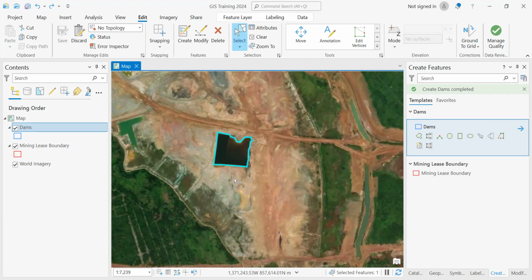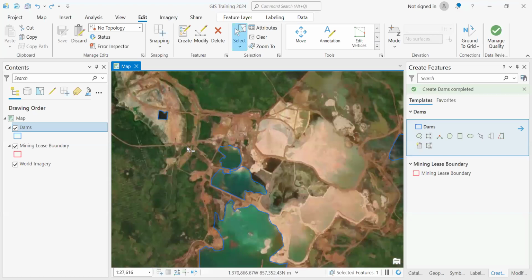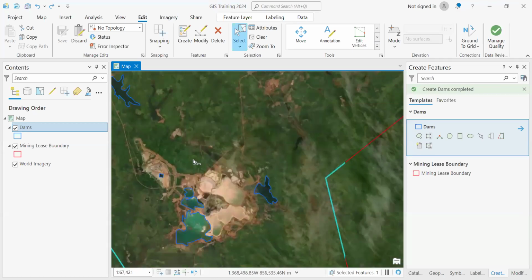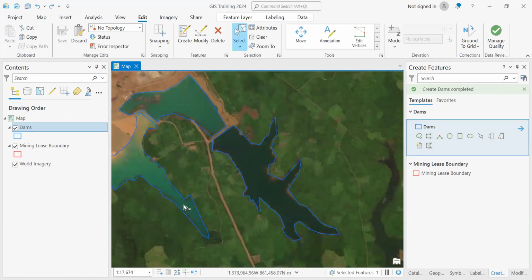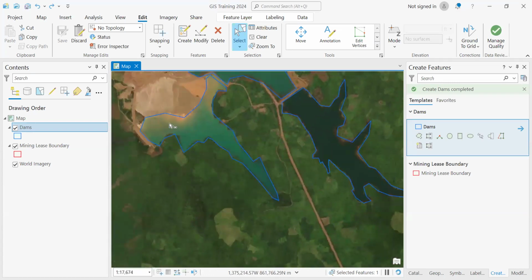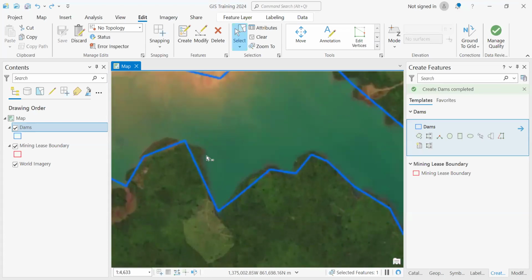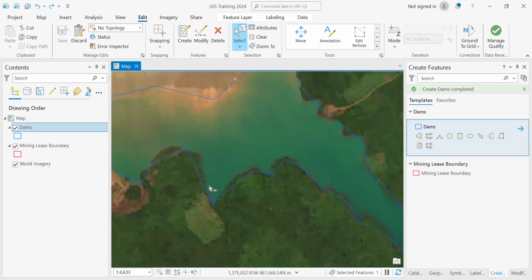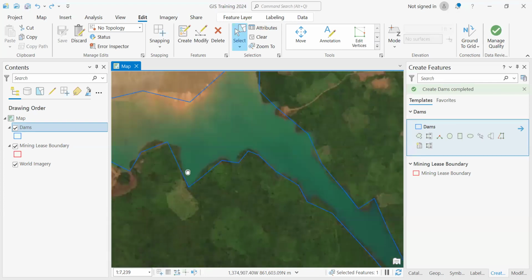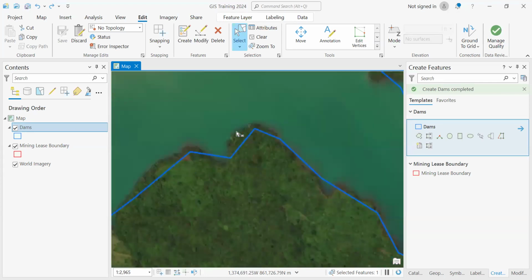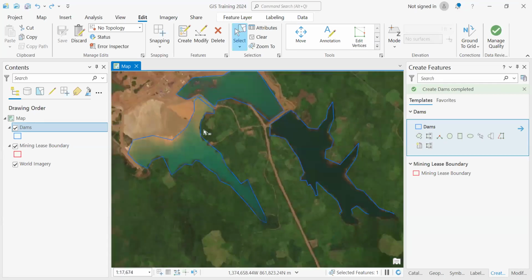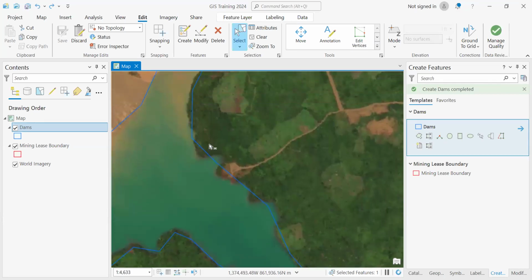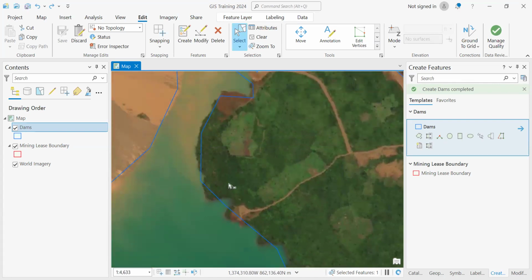Yusuf Lahai asked a question. He said, say you digitize a particular polygon, and that polygon, you did not do it properly. Let's say this one, for example, is not properly digitized. You have to follow the edge of this pond, or else if you give this data to anybody, the person will say, what kind of GIS person is this?